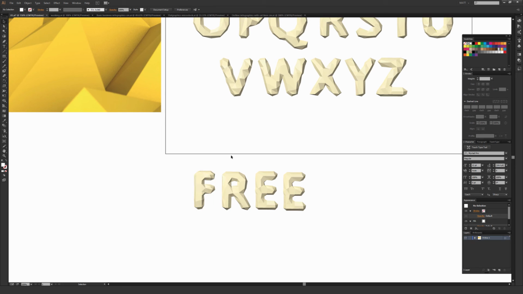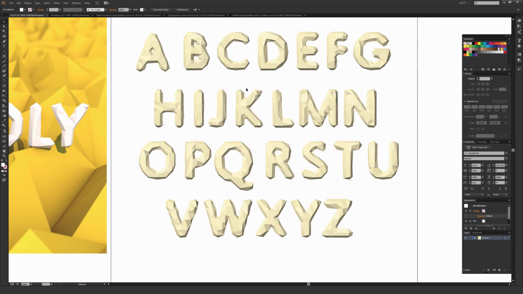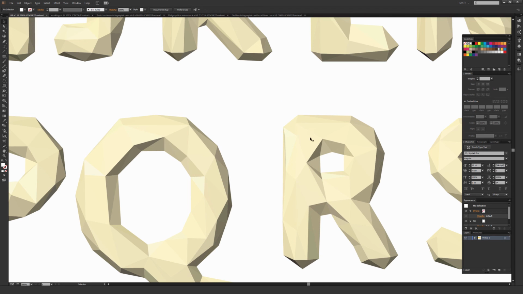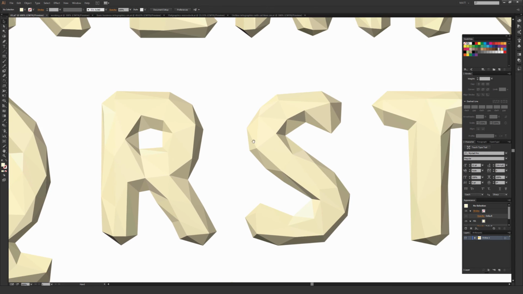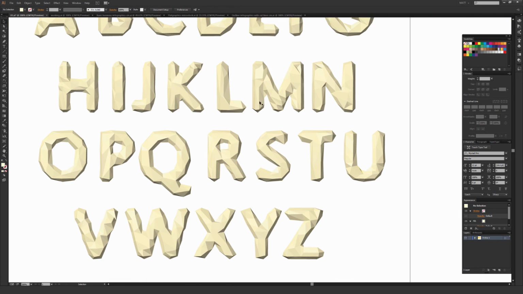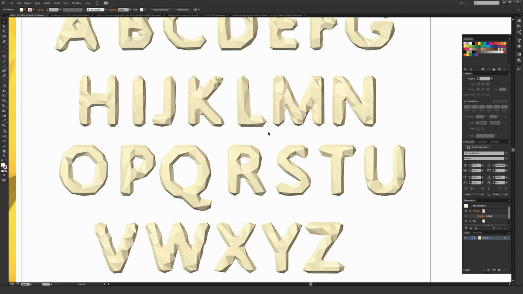And they are provided in both Illustrator as well as EPS formats. And since they are vector, you can make them as big or as small as you want. So if you want to drag these into something like Photoshop, it should be pretty easy to do that. And the reason why Photoshop might be a little bit important, because the way these are constructed, changing the color of one of these letters won't be too easy because you have to go in here and change each one of these different polygonal shapes, which would probably take quite a bit of time. But if you were to construct a word inside of Illustrator and then bring that into Photoshop, you could just use the hue saturation feature inside Photoshop to very quickly change all these different letters to be whatever color it is you want to use.